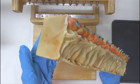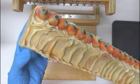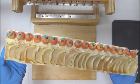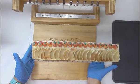I am now ready to cut into Summer Peaches and I'm really looking forward to seeing what swirls we've got on the inside. Now I do have fragrance leakage across the top of this one. I can see all these little sweat marks and I'm pretty sure that will all actually sink back in once it's sat on the cure rack for a few weeks.